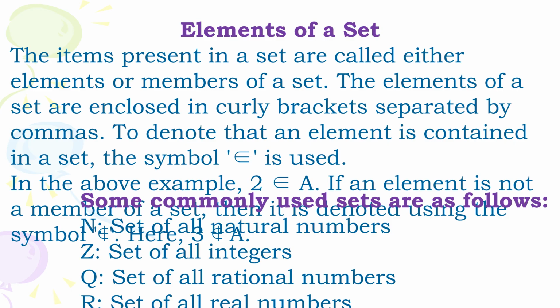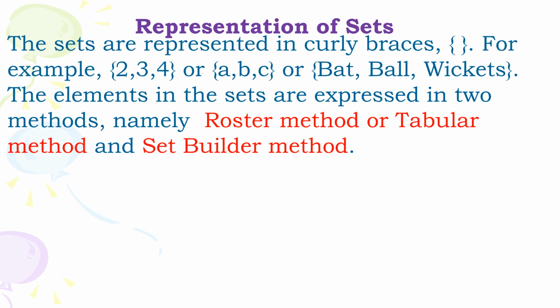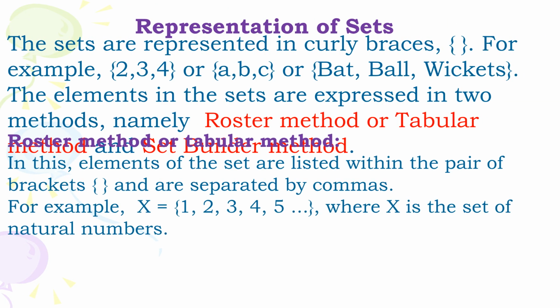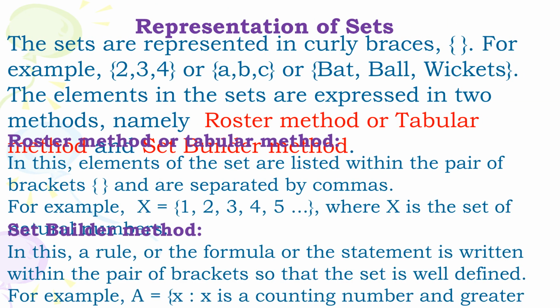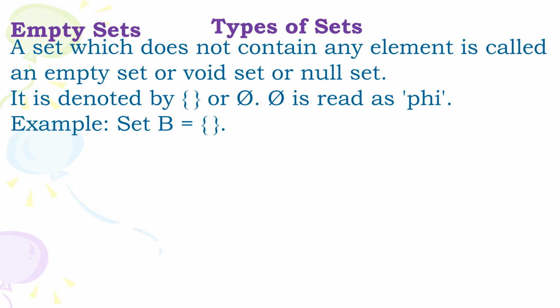We use the in symbol to show membership and the not in symbol to show if an item is excluded. Some common sets include natural numbers, integers, and real numbers. Sets can be represented using the roster method, where elements are listed, or the set builder method, which uses a defining rule or formula. Sets come in various types.